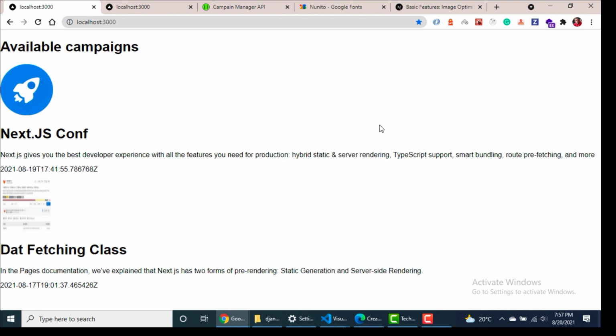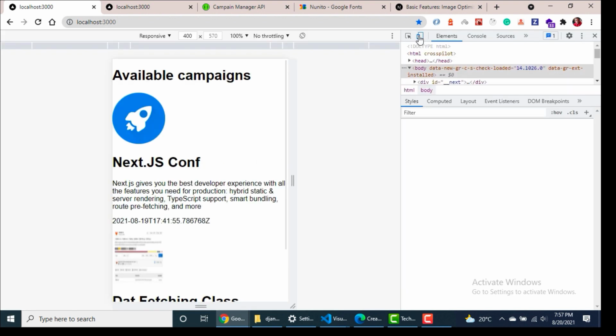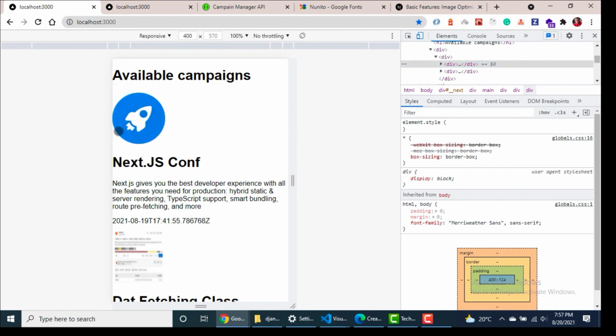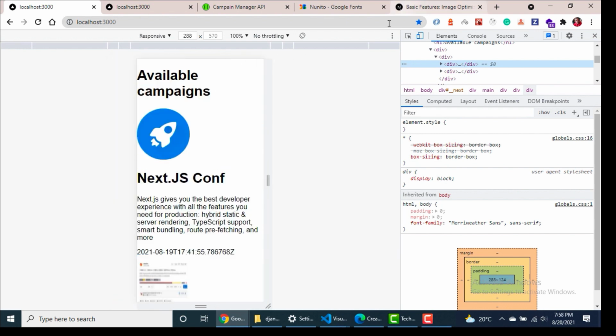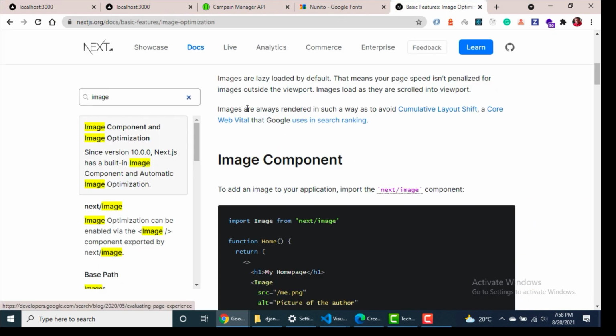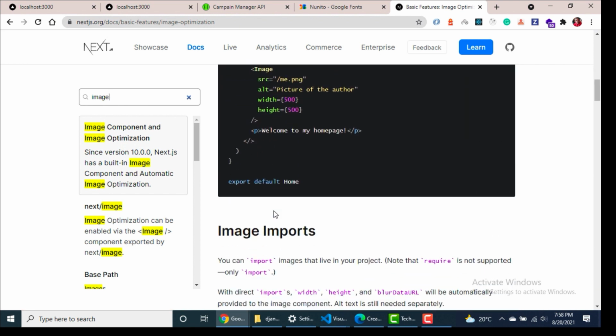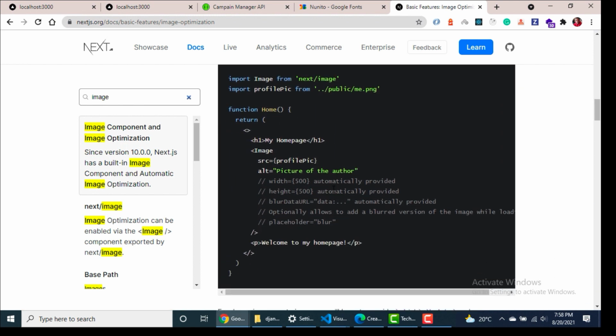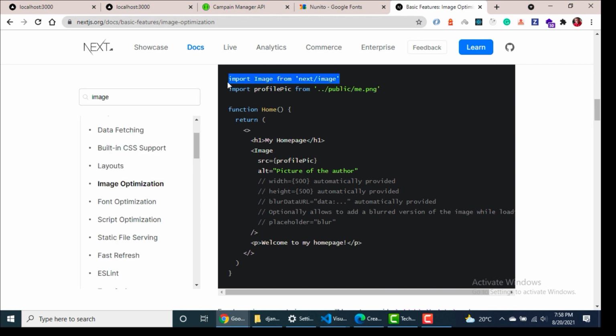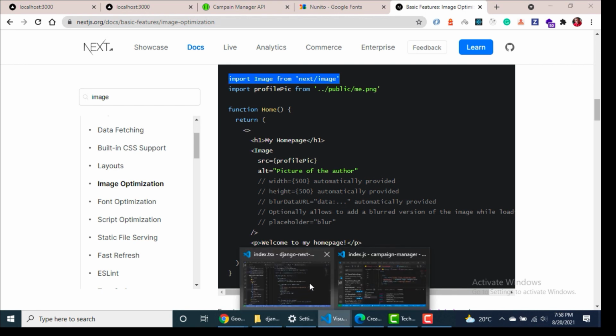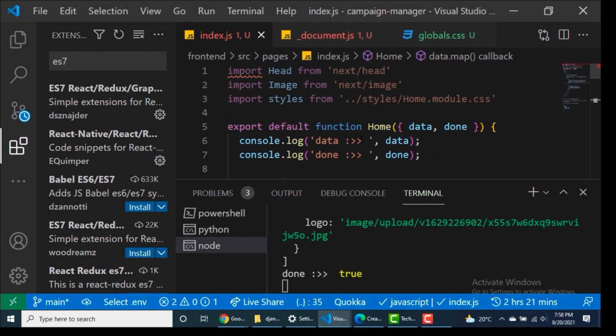Also, if we went ahead and put this in a mobile view, you can see that we are still seeing the same image with the image size as we would see on the web. But when we're using the Next.js image component, it goes ahead and does the resizing for us depending on the device viewport. For looking at the examples, you guys can come over here and see what else you could do. So looking at these examples here, you can see that we can import it from next image. So I'm going to copy the import, and here let's go ahead and import it. It's actually imported here, so that's the one we want to use.